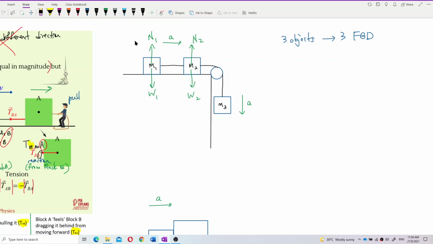I just want to concentrate on the tension. I don't want to include all the other unrelated components, so I leave out all the weight and normal force. I just want to find forces like the tension, which is parallel to the acceleration. For mass 1 and mass 2, it is the x component. I just look at the x component, I don't look at the y component. Okay, I want to make things easier. So now, let's start.